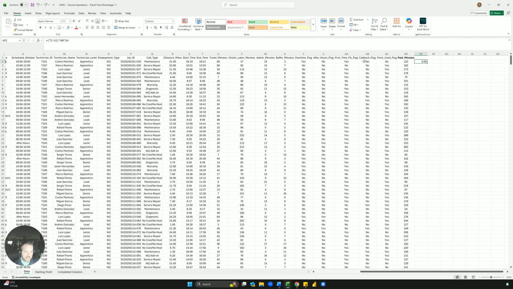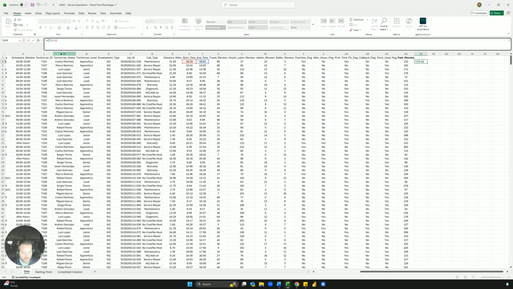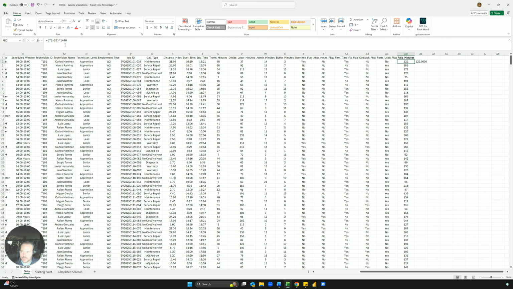The problem is, the reason why I said times 60 is because I saw 2 hours and 2 minutes. But that times 60 would be 60 times 2 hours, which is 120, plus 2 minutes. But that's not right. So what this is, it's formatted as a time. But if you press Control Shift 1, what it really is, is 0.0847 of a day. And so we need to multiply that times the number of minutes in a day, which is 24 hours times 60. And that's what this formula is here. It's times 1440, because 24 times 60 is 1440.